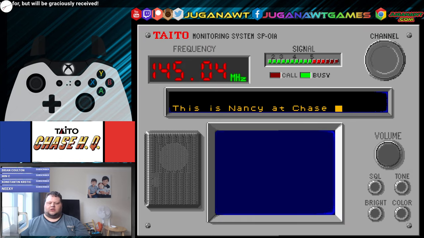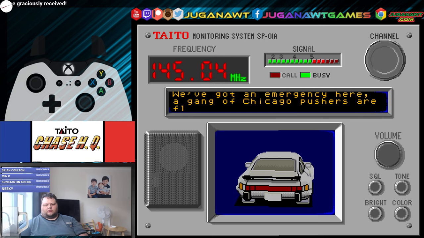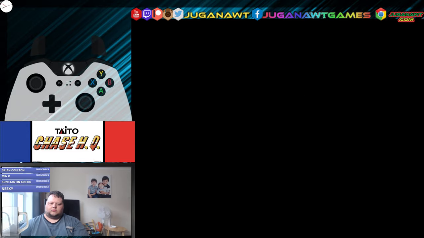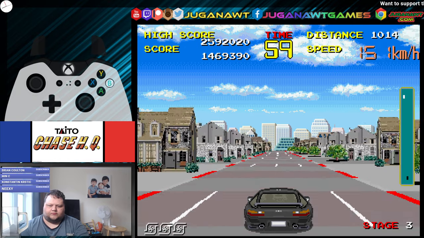This is Nancy at State Headquarters. We've got an emergency here. A gang of Chicago pushers are fleeing towards the suburbs. The target vehicle is a German sports car. Over. We read loud and clear. Over. Let's go, Mr. Driver!